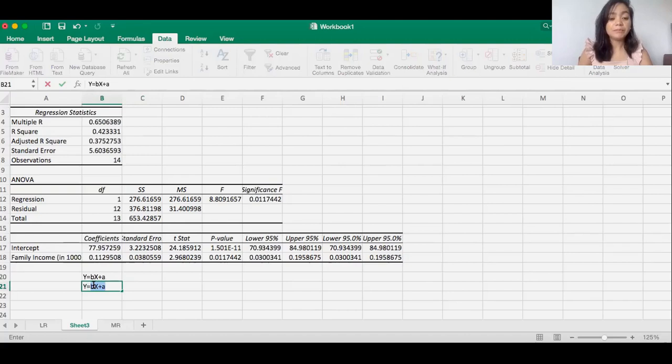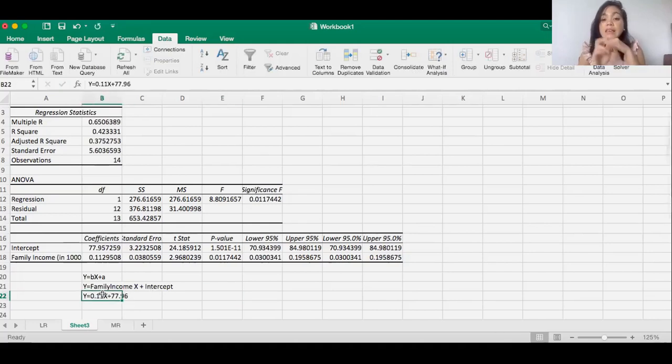So this is B, family income, x, plus intercept. So in our case, we have this answer. Y is equal to 0.11 x plus intercept 77.96. This is similar to what we computed using the scatter graph.